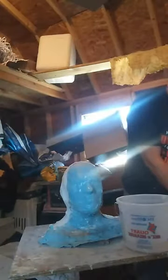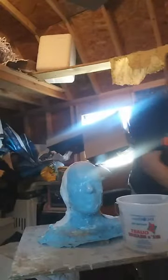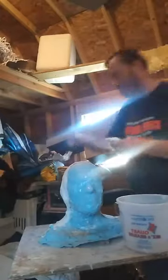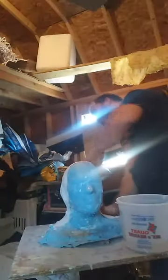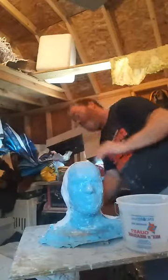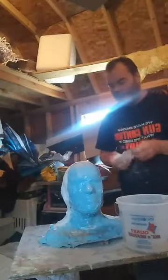There are people that have used these, but I wouldn't use these exclusively for latex, trust me. You have to put UltraCal with it. This is just a light form. There is a very light form of UltraCal gypsum on these bandages. That's why they bond and blend so well with the UltraCal when you use them for backup reinforcement. You want to use more than one layer, though. I'm already down one bandage roll.